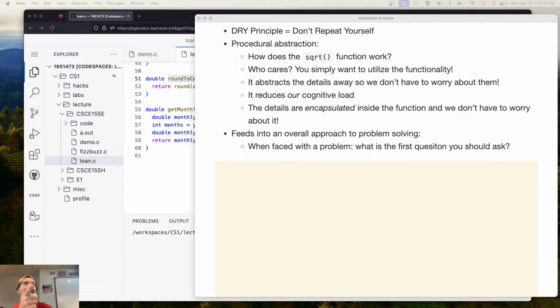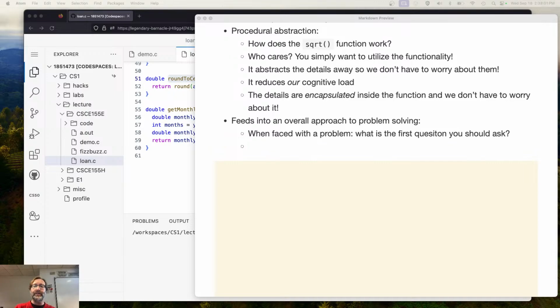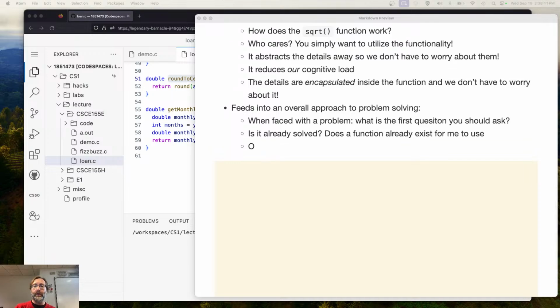By getting somebody else to do it, right? Is it already solved? In other words, does a function already exist for me to use? Or can I adapt a function in order to solve this problem?